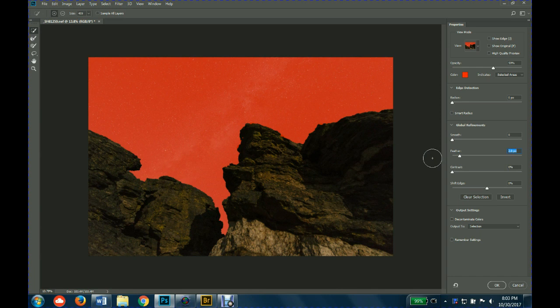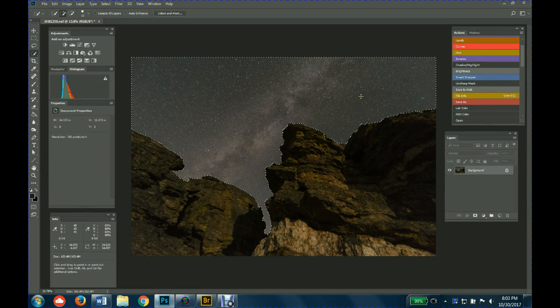You can actually feather it quite a bit and make it basically a fuzzy line if you want. It really depends on the subject matter. If you've got a horizon like this with rocks and sky, you don't want too much feathering, because you don't want a completely hard edge. You just want a little bit, so that you don't really show that you've altered one section versus the other section. And we could experiment with different things as well.